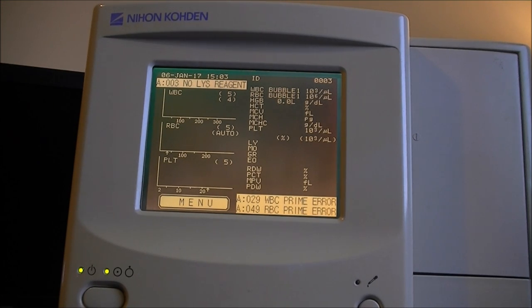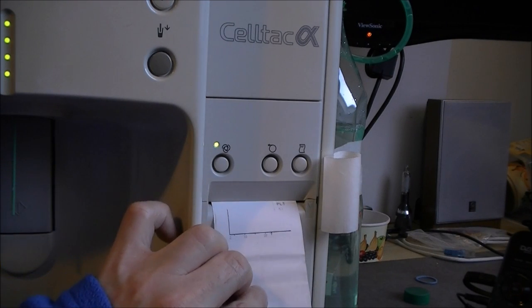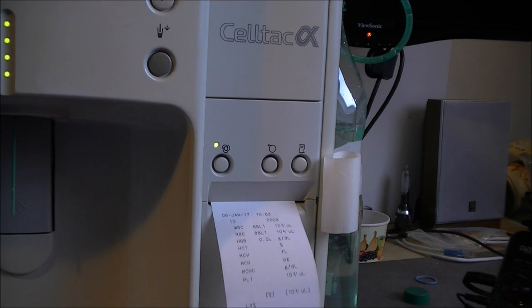What to do? Can I try to print the results? Seems the printer is not doing anything. Ah, no, it is printing. It is printing very slowly on thermal paper. In fact, what we have on the screen. Which is not that interesting, but at least it did print.